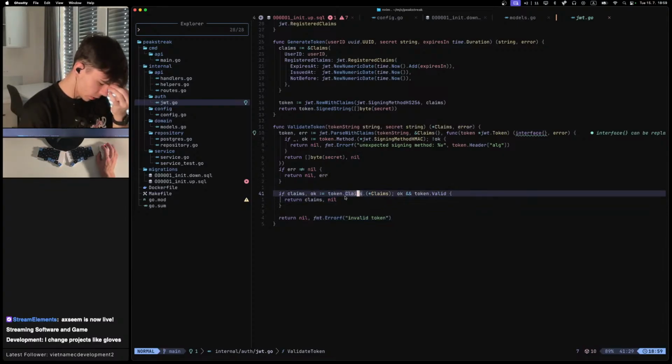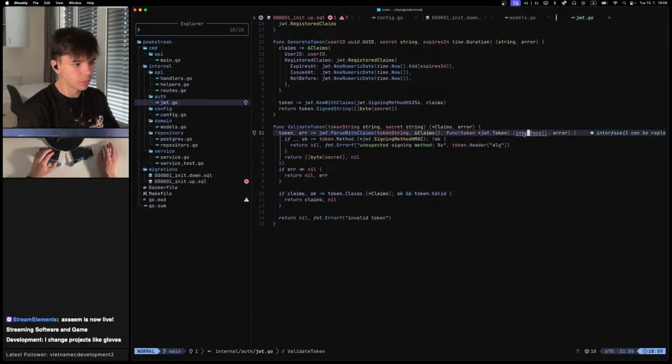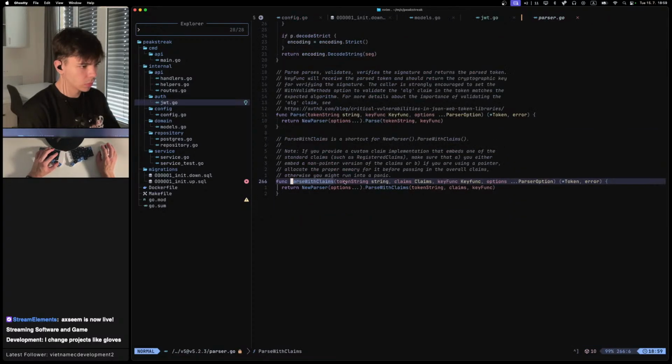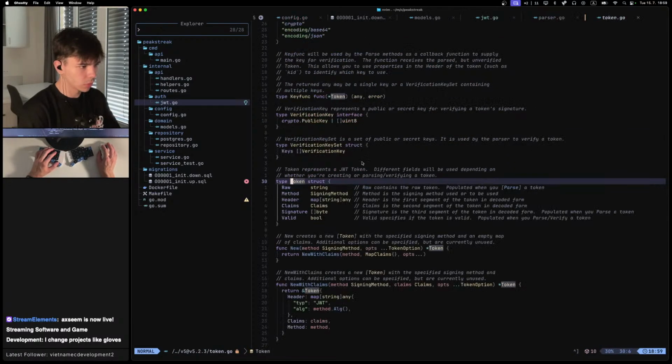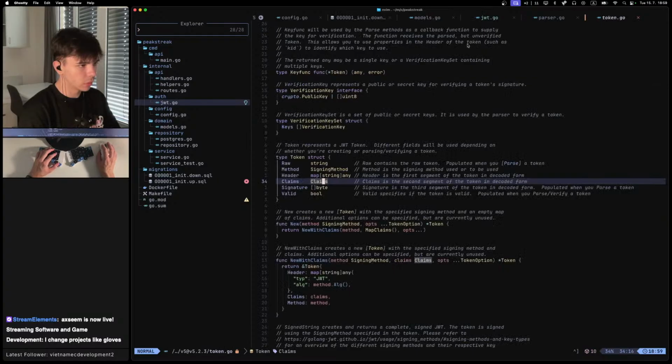What? Wait. Is it like... It's an interface, right? That's the problem. Token. Token. Claims. And claims is an interface. Okay.